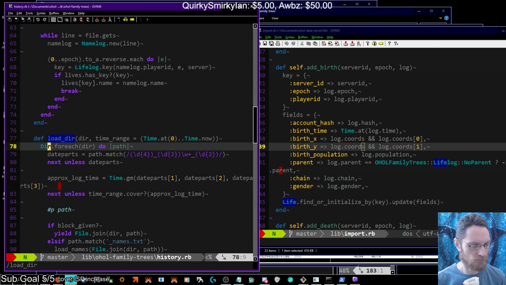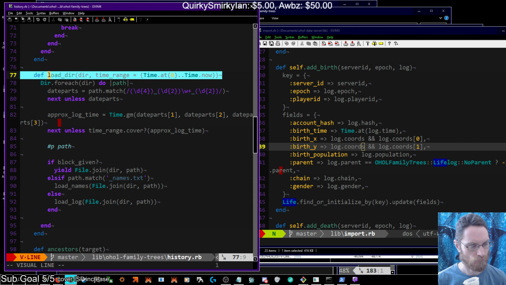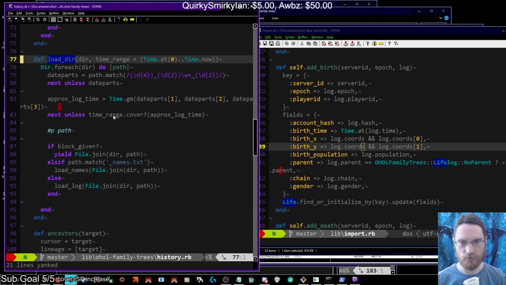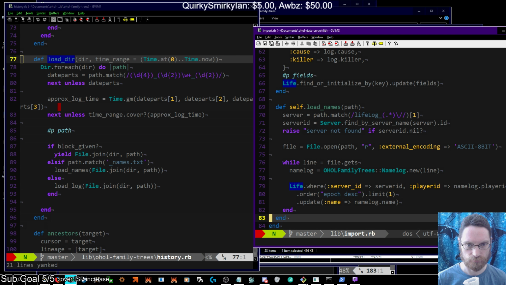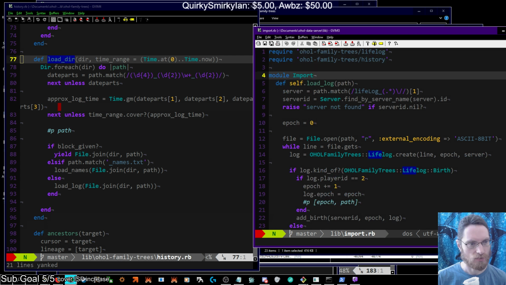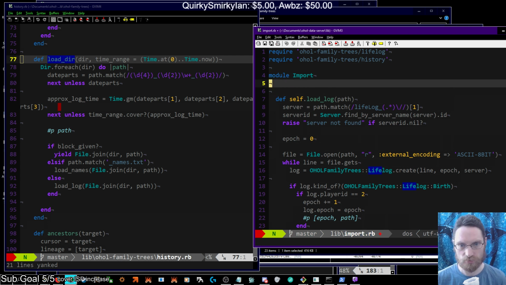So because I implemented my own stuff, I also have to kind of re-implement this. Now the time coverage, I don't know if I'm going to need on this one. Even anything based on path is not necessarily going to be useful.